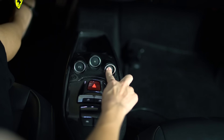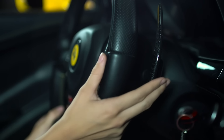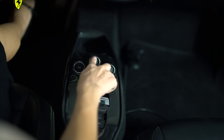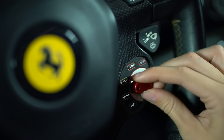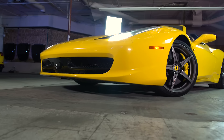Use the button in the center console to shift into auto mode, or use the paddle shifters on the steering wheel to control manually. In the center you can also select reverse. On the steering wheel you can select the drive mode — for best all-around control, leave it on sport.